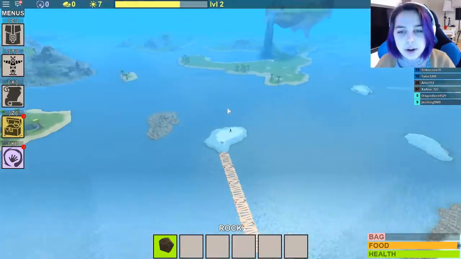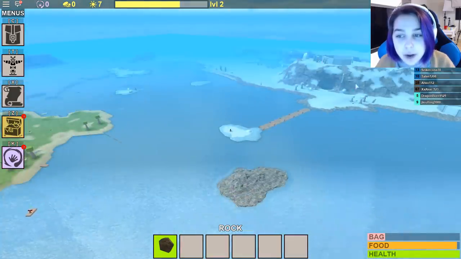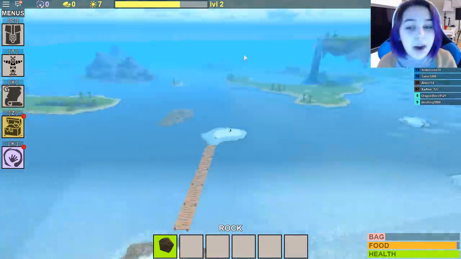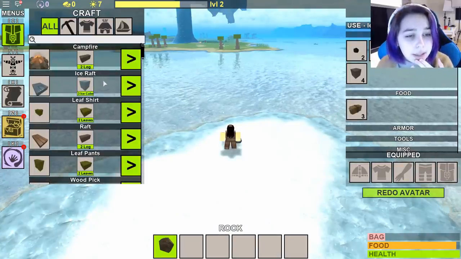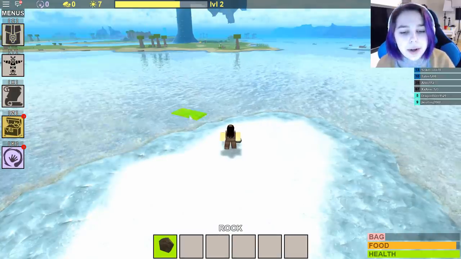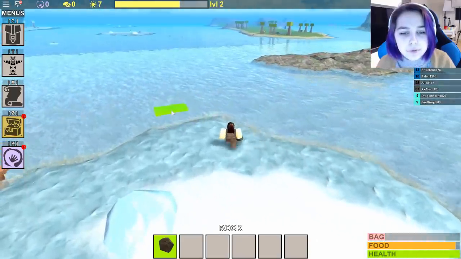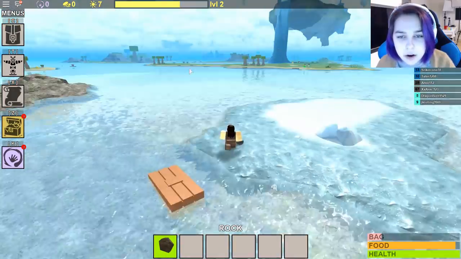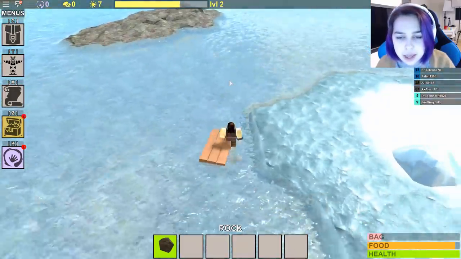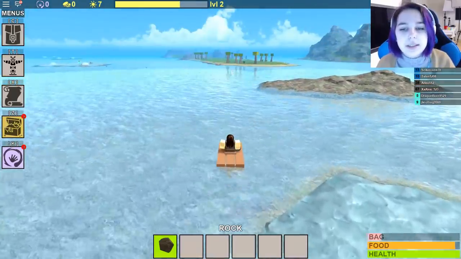How big is this map? Are there different areas? Like one area is ice, one area is grass, one is desert. Okay, I need to get back to my little island area. Oh, wait, I forgot I previously had one. Okay. Here we go. Another raft. We good. Let me close this. That was our area, I'm pretty sure. Let's go. Okay, this way. Yes.